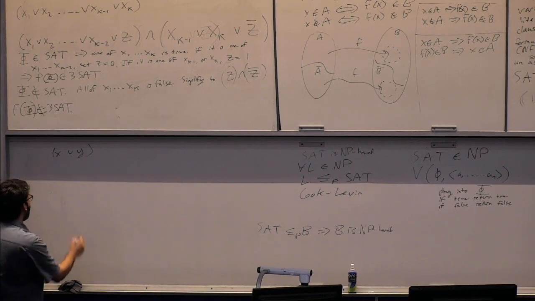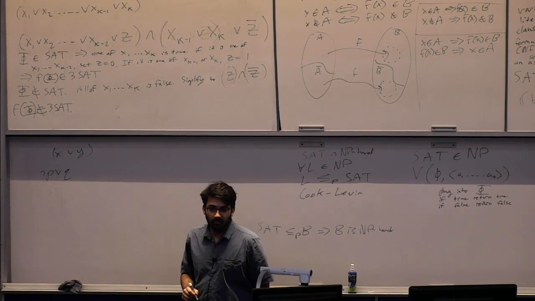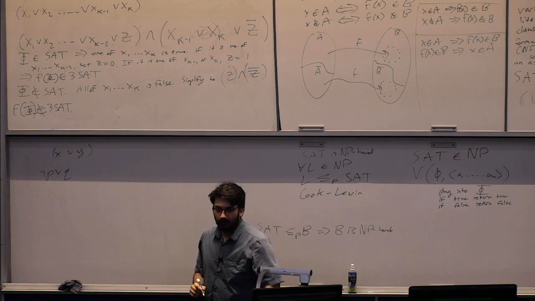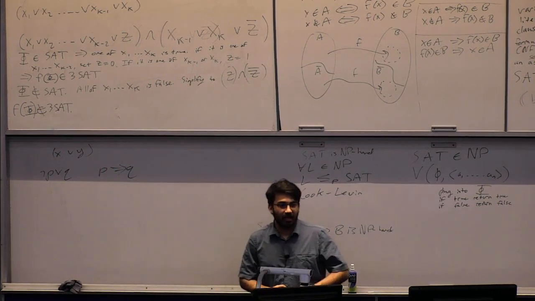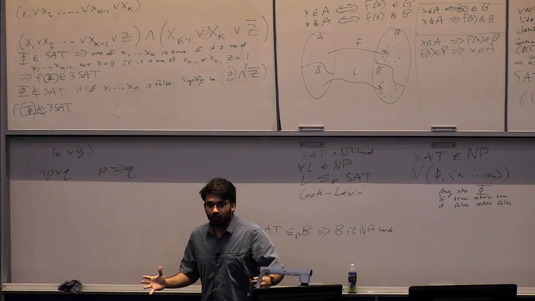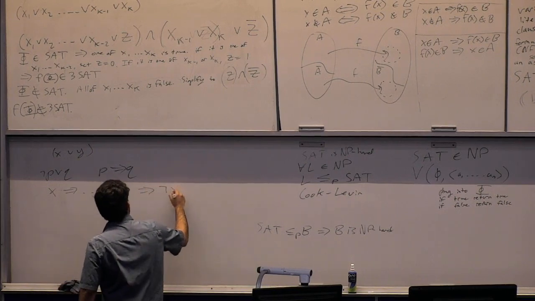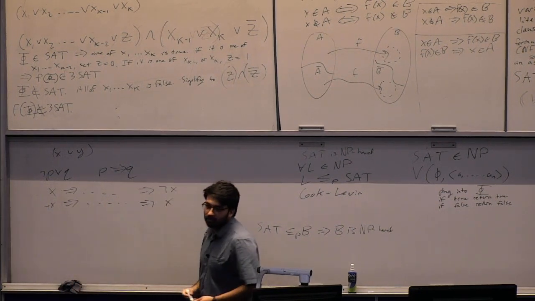Second reason is, what do you know about not P or Q? Pop quiz. What is not P or Q? If P, then Q. P implies Q. So every 2SAT clause is an implication. If you have only 2SAT clauses, you just have a bunch of implications, right? Here's the way the algorithm works. You make a graph, and then you check: does X imply not X, and does not X imply X? If that's true for some variable, then the formula is unsatisfiable.